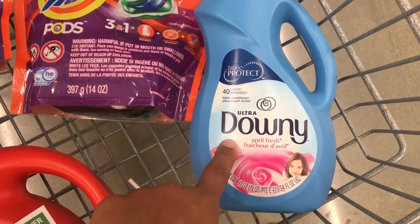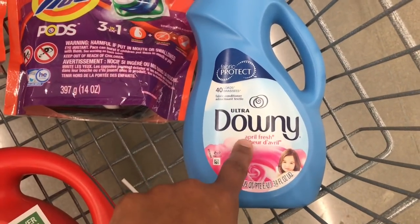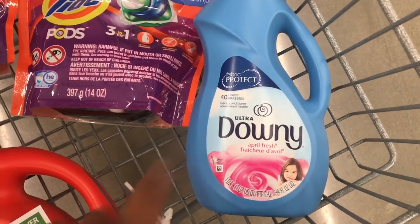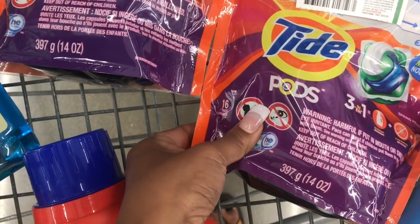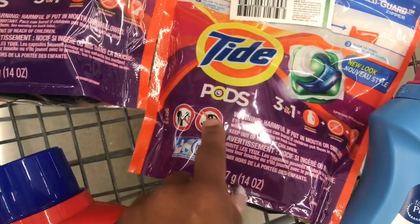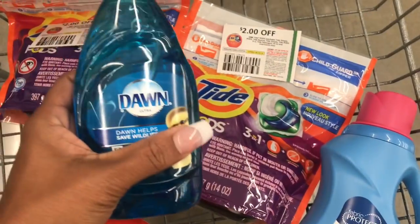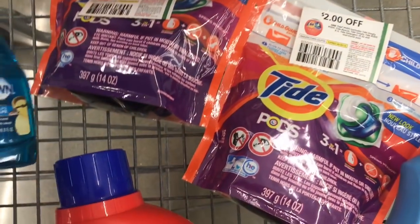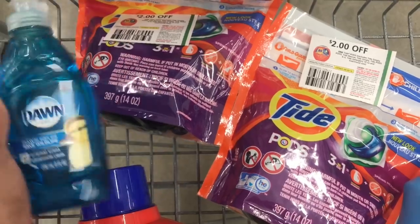On the Walgreens app there is a $2 off digital coupon, so these are on sale for $4.99, making it $2.99 with the $2 digital coupon. The $1 coupon from the P&G insert does not work for this because it's for a bigger size. Then I'm getting the 16-count — yesterday's video covered that 12 and 16 count are included. I'm using two of these coupons. I don't have another Dawn dish soap coupon, but it's okay — it's $0.99, and yesterday I used the app coupon for $0.25 off. Those coupons are one-and-done: once you use it, that's it.